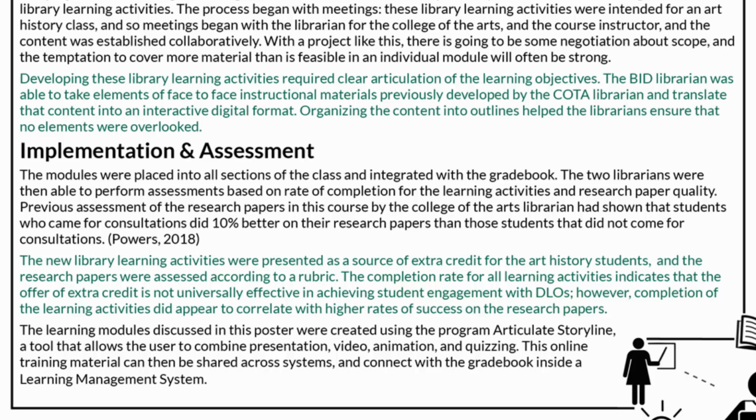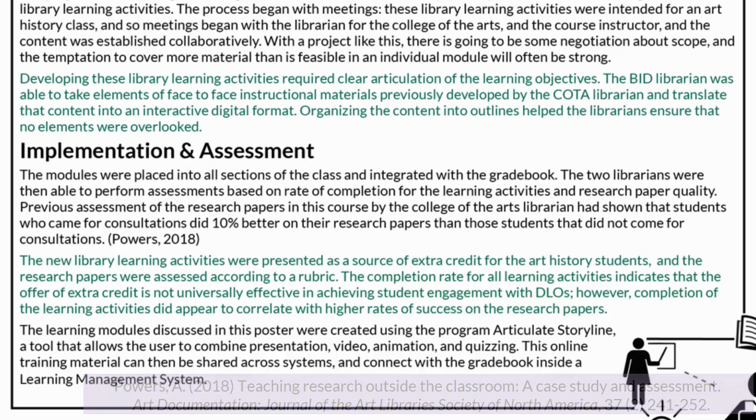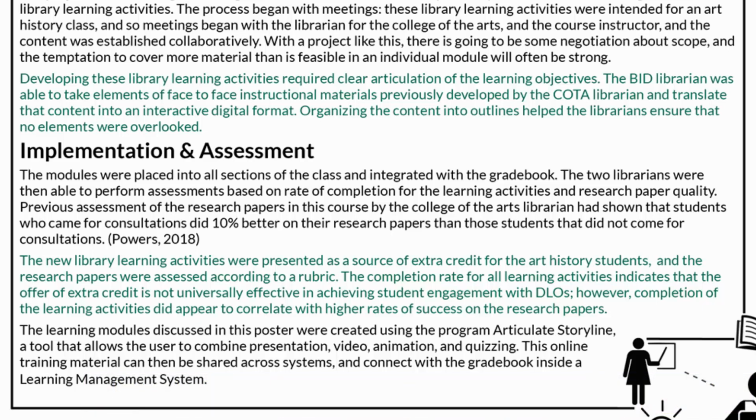paper quality. Previous assessments of the research papers for this course by the College of the Arts librarian had shown that students who came for consultations did 10% better on their research papers than those students who did not. The new library learning activities were presented as a source of extra credit for the art history students, and the research papers were assessed according to a rubric.